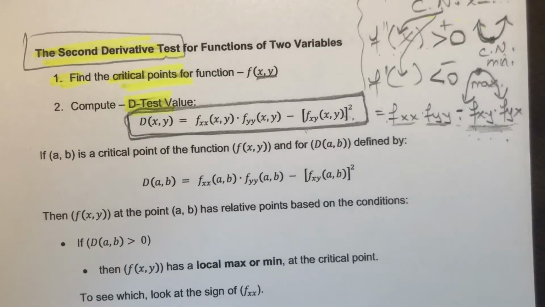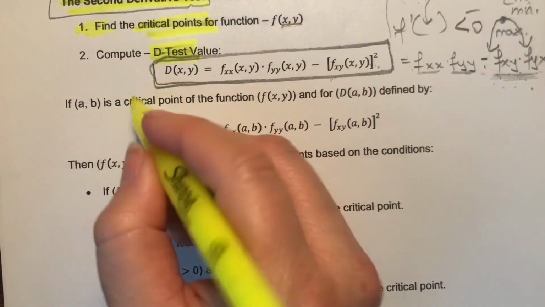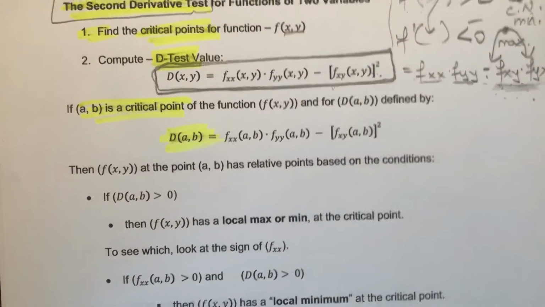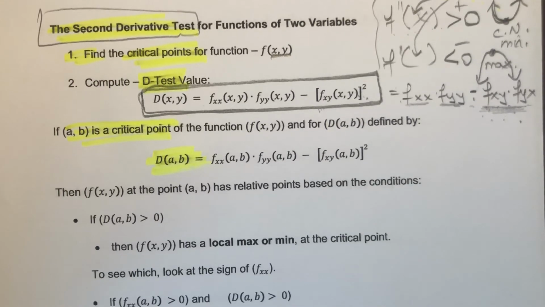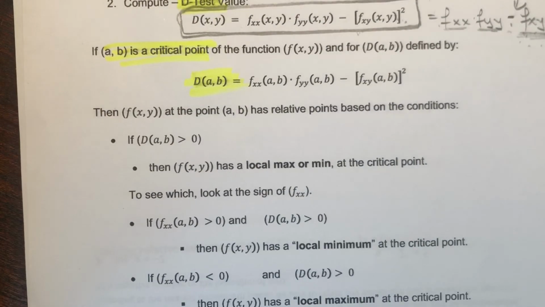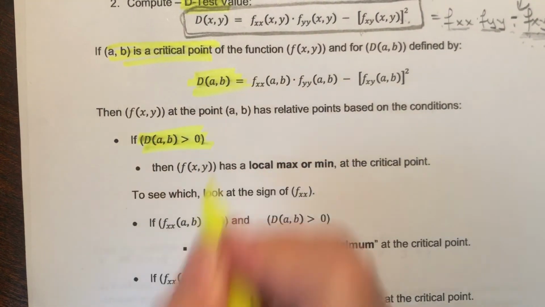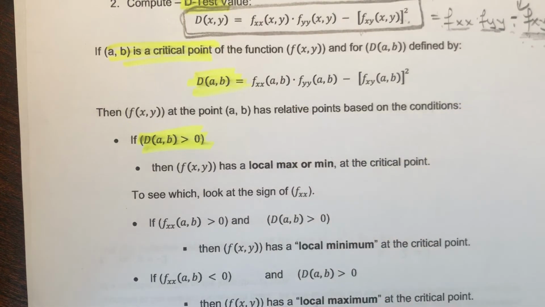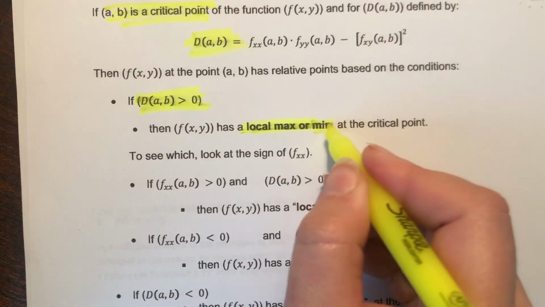So all I'm going to do is this: I found my critical numbers, which now are called critical points. Then I have to plug them into this second derivative function, and decide, is it positive, is it negative, and so on. Unfortunately, that's not all that easy. So this is what the D test says: if this value comes up to be positive, it doesn't mean you have a minimum, in fact. If it's positive, you know you found a min or a max.